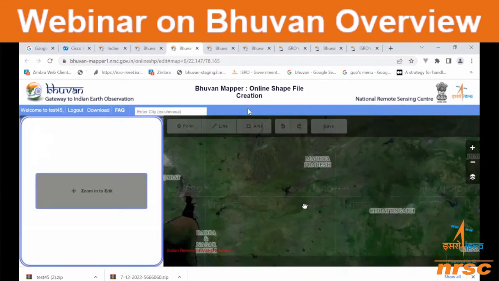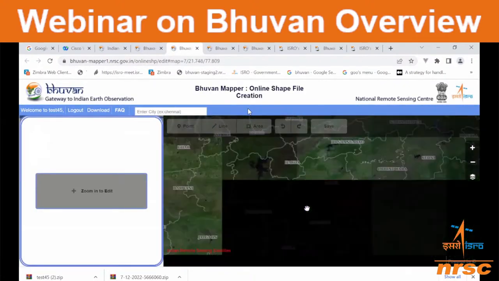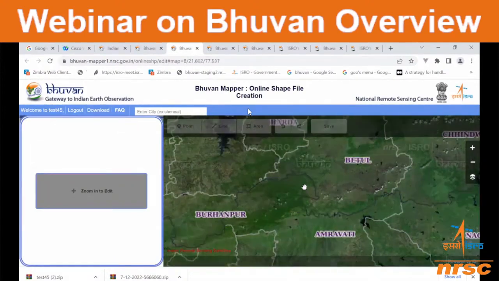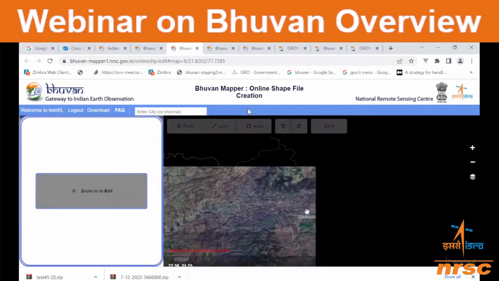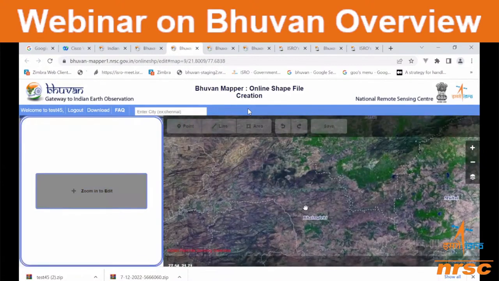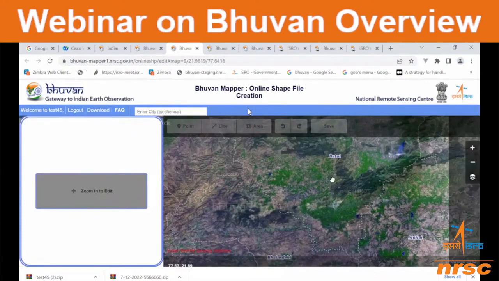And the same application we have given to the postal department for delivery zone maps and to another department for digitizing water bodies. There, we changed the attribute requirements based upon these needs. For the general public, yes, we kept it. So suppose universities want to, they can go over their entire university area and map which building is the admin building, which area is the management, where the science department is, and they can just put it.